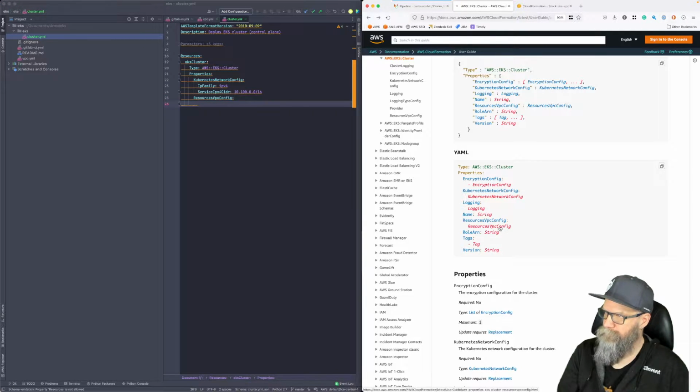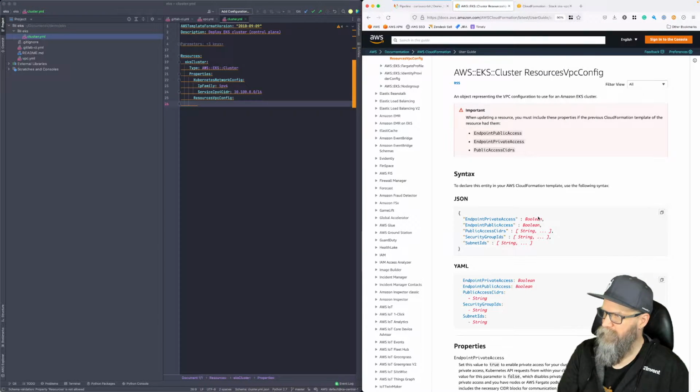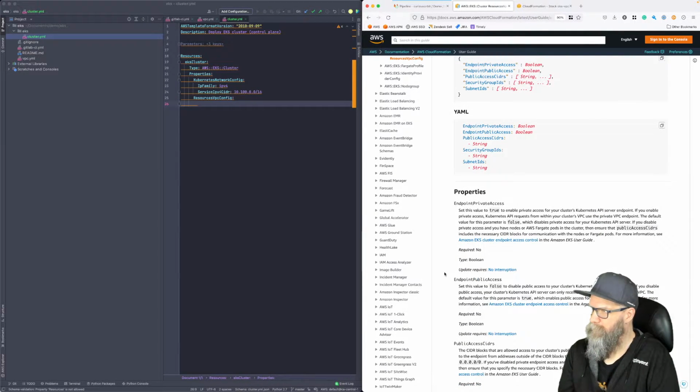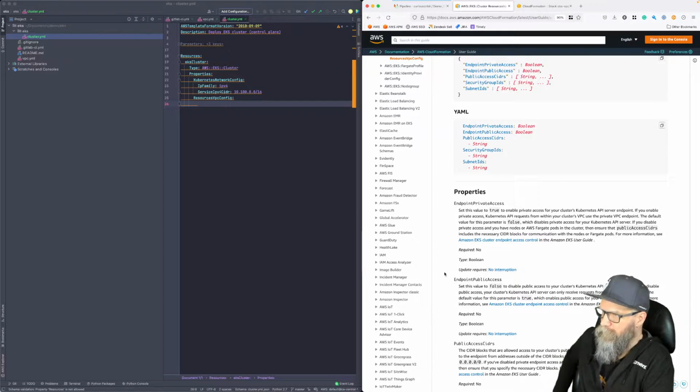Let's see what we got here. Okay, so do we want to set endpoint private access? The default for this is false, which means it's going to be publicly accessible.